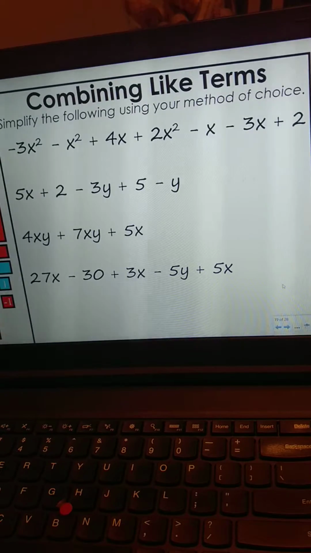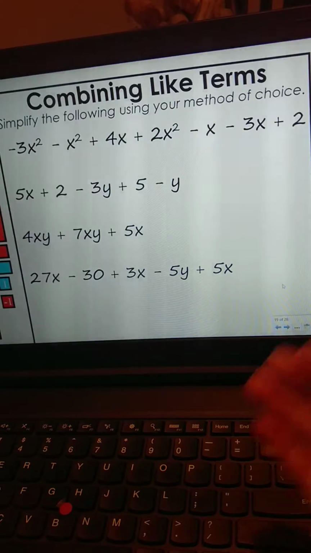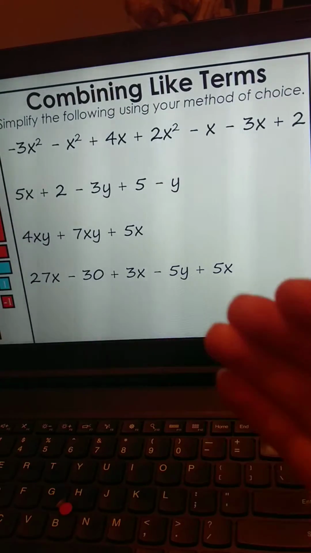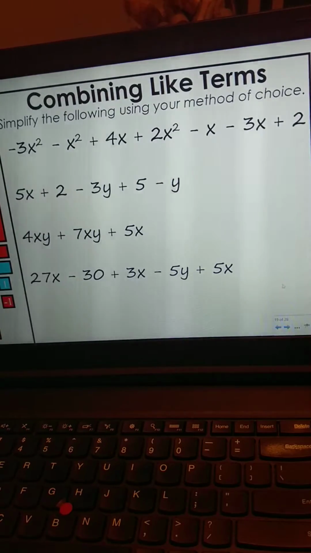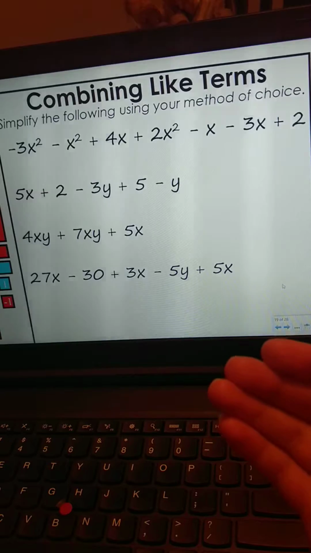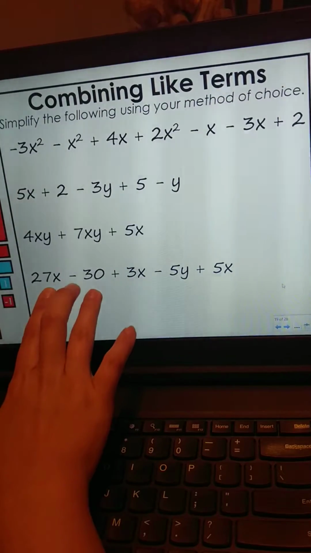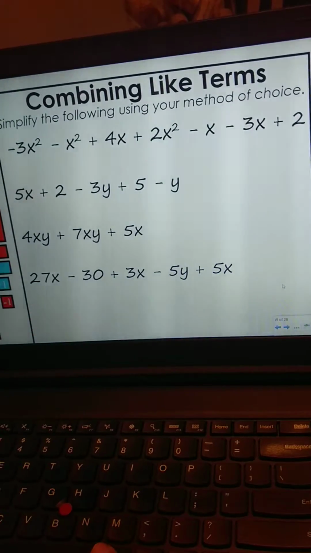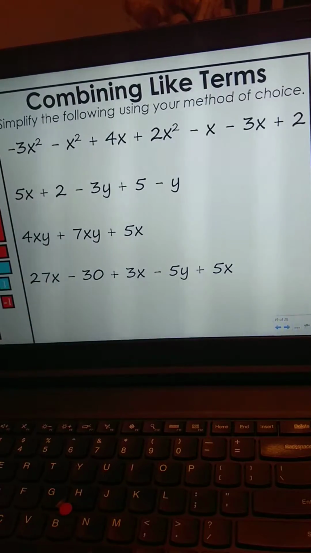I would say, in your practice, continue to try to get them away from the algebra tiles, but still have that support for the students who need it, because I don't think there's anything wrong with them needing that support. Just in your wording, try to get away from the use of the algebra tiles. Make up problems like this where it's not useful to have algebra tiles, it just makes it more complicated and would take too long. Or problems like this where they don't have a shape to represent that.